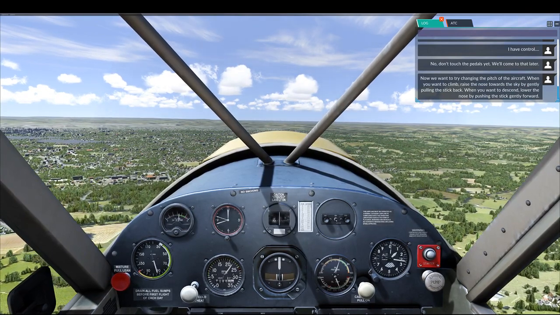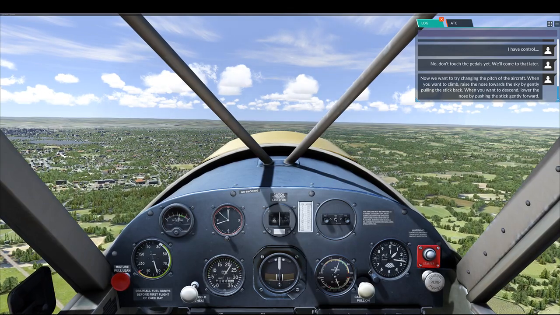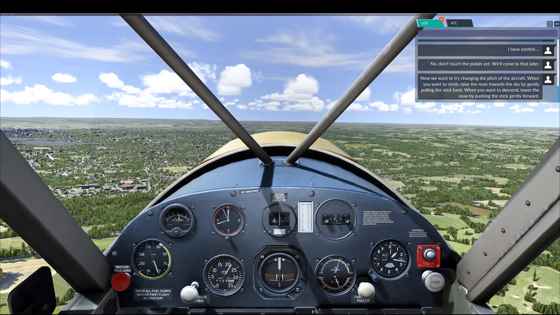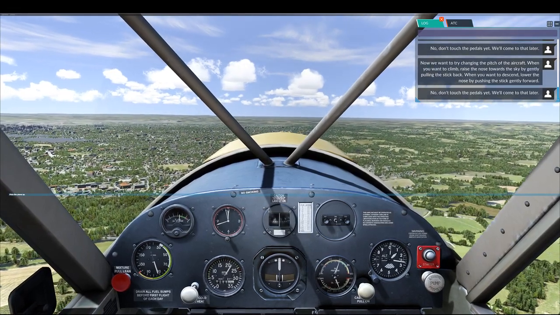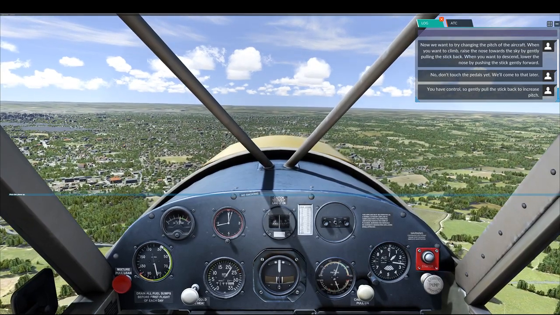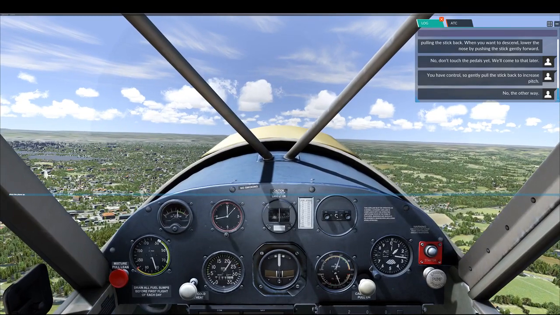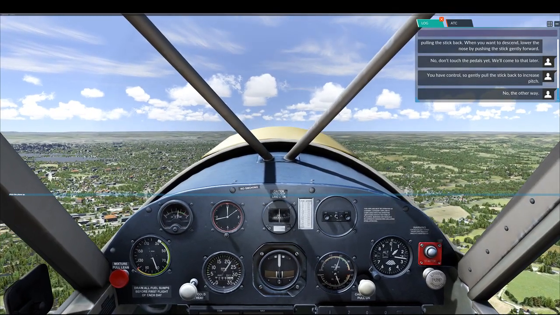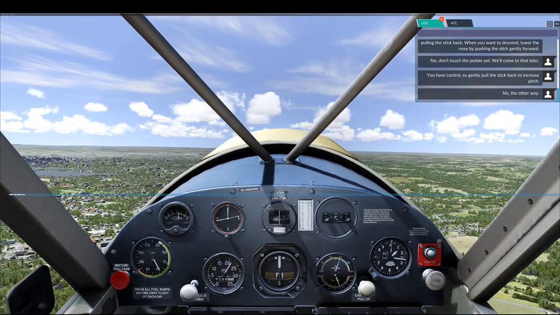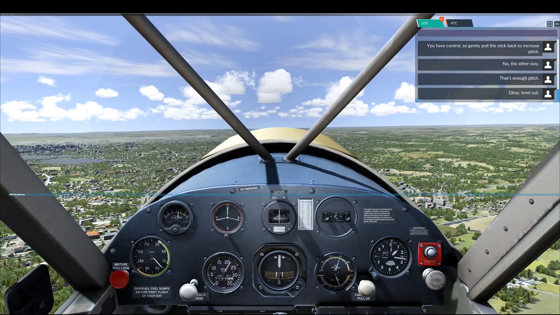Raise the nose towards the sky, gently pulling the stick back. When you want to descend, lower the nose by pushing the stick gently forward. Is my hard drive flashing? No, it's not. So gently pull the stick back to increase pitch. Not really. No, the other way. No, the other way, what? I just pulled it up. That's enough pitch. Okay. Okay, level out.